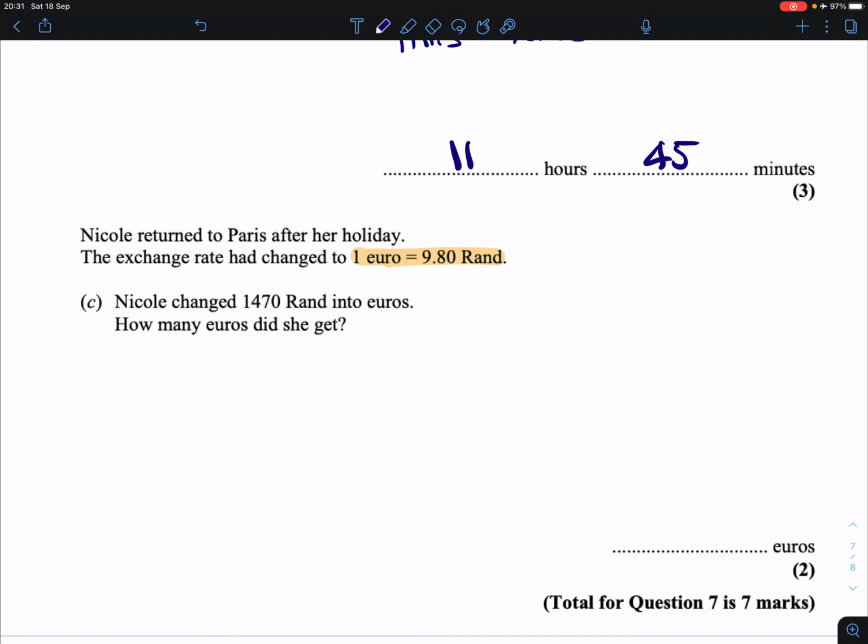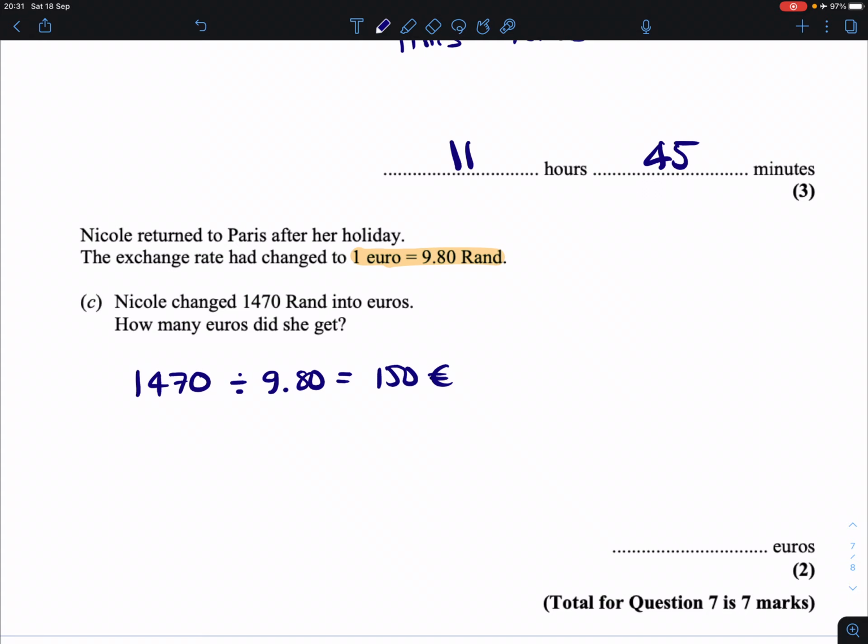Well, there's 2 ways you can look at this. Whenever you've got an exchange rate where it's written as one of something equals the rest in terms of the amount of the other currency, if you are going abroad, you would multiply, and if you're coming home to that one of, you divide. So what can be done in one simple step is that we divide 1,470 by 9.80, and that will give us 150 euros.